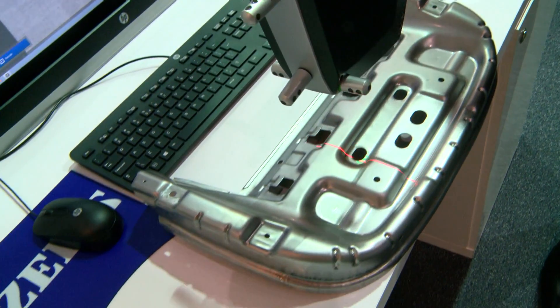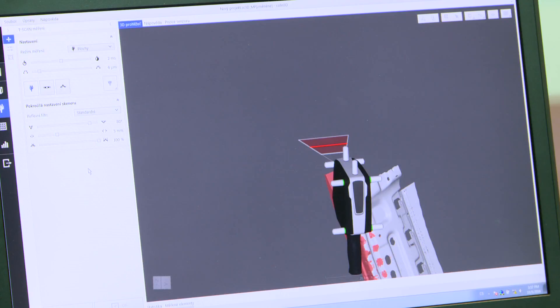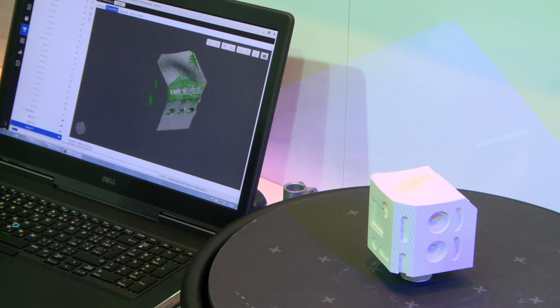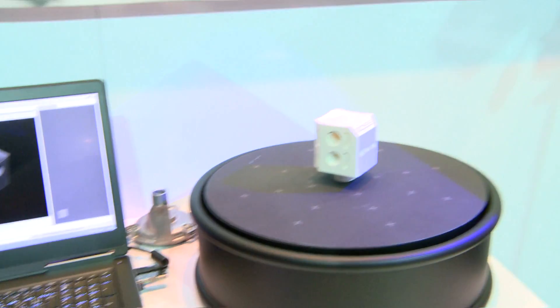The Carl Zeiss Optotechnik department is responsible for 3D scanning technology. This includes portable and also automated technology. The portfolio includes the manual laser scanner – the Zeiss T-scan – which we are exhibiting here at the trade fair. The next scanning system is based on a fringe projection unit, which is suitable for applications such as plastic parts, sheet metal parts and so on. These technologies are called 3D scanning or 3D digitalization and can be used either for dimensional control, reverse engineering, or similar applications.